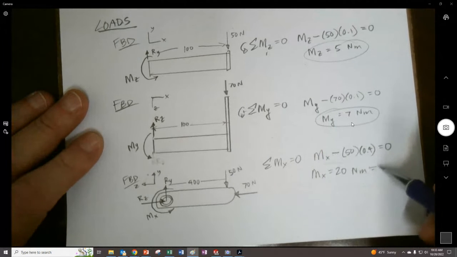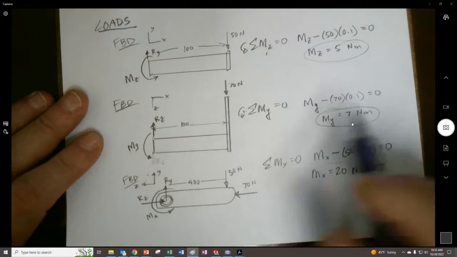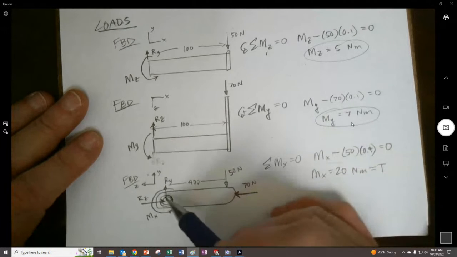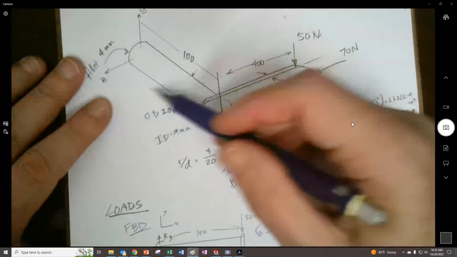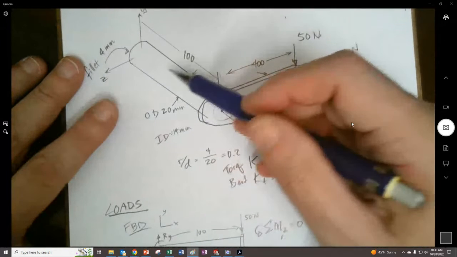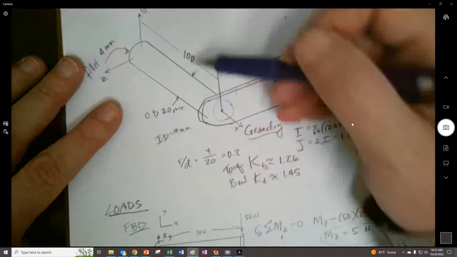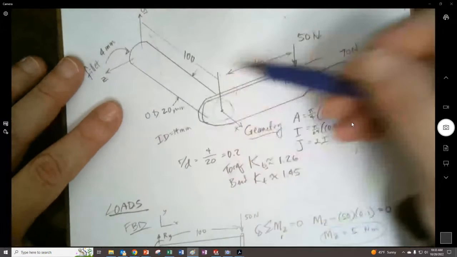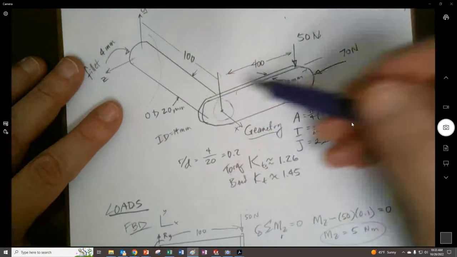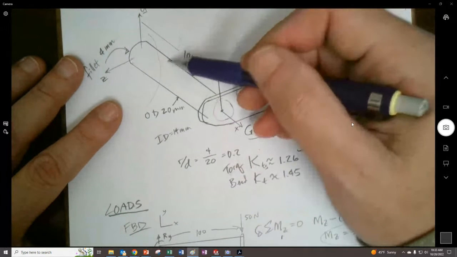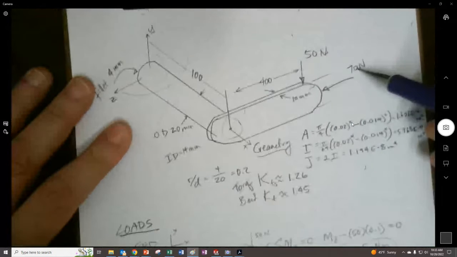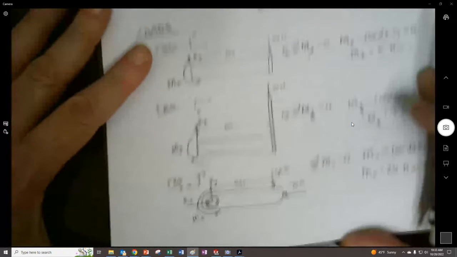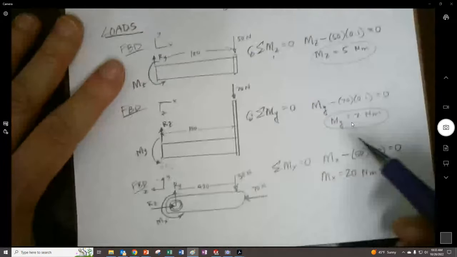MX, remember, is going to cause torsion. So that doesn't cause bending. It causes a twist of this thing happening, right? So the torsion is happening across there. But we also are making a bending coming downward that way because of this 50, and we're also taking a bending and going this way with the 70 about the y-axis. You can visualize that without even doing the FBDs.